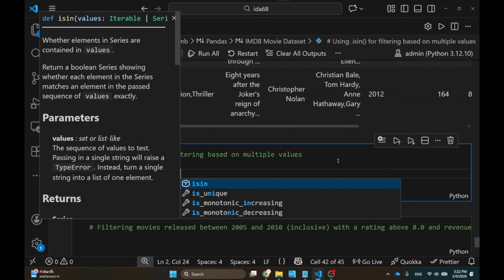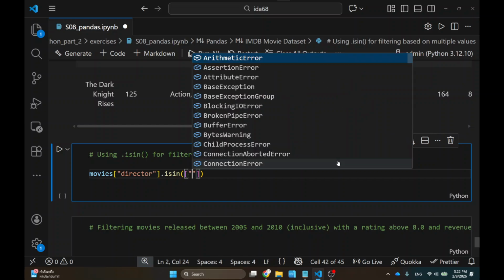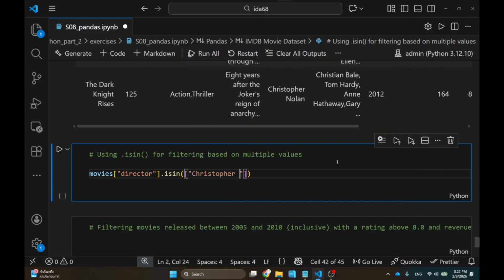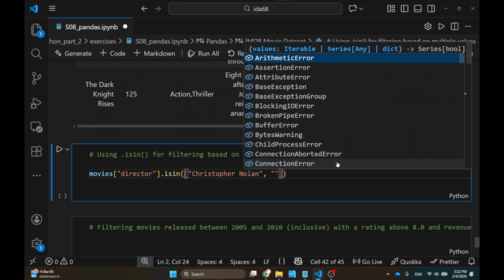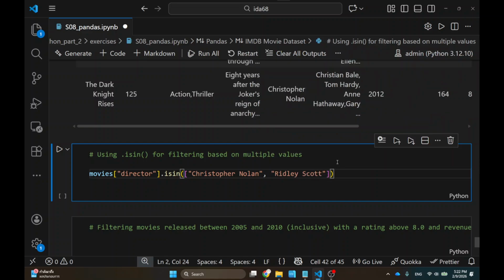So isin is the method that applies onto this column, and I can check whether the director is in this list or not. So Christopher Nolan and Ridley Scott. Let's check two directors in here.